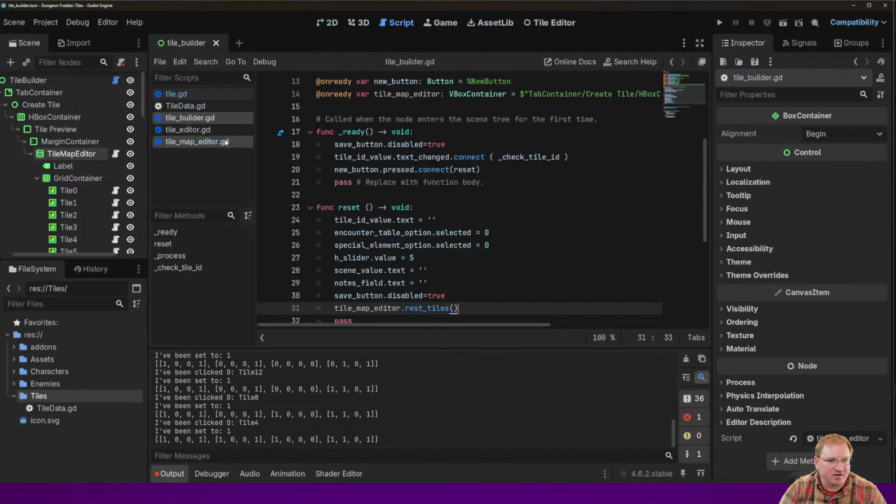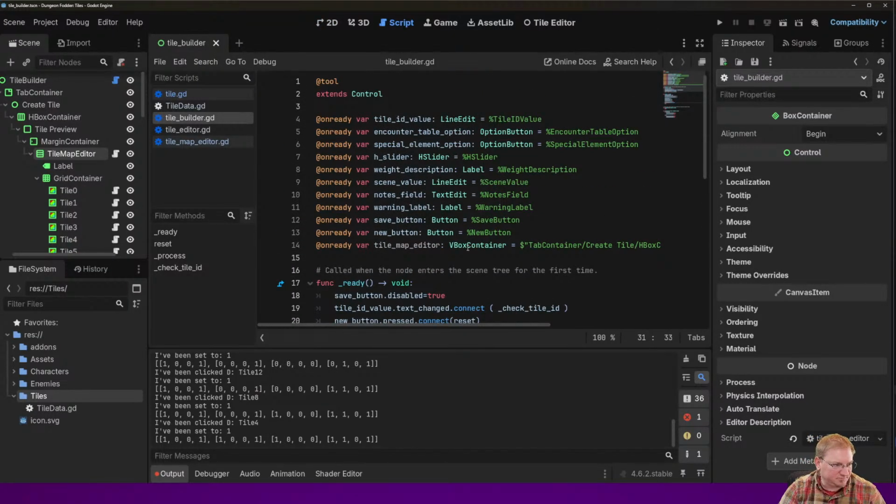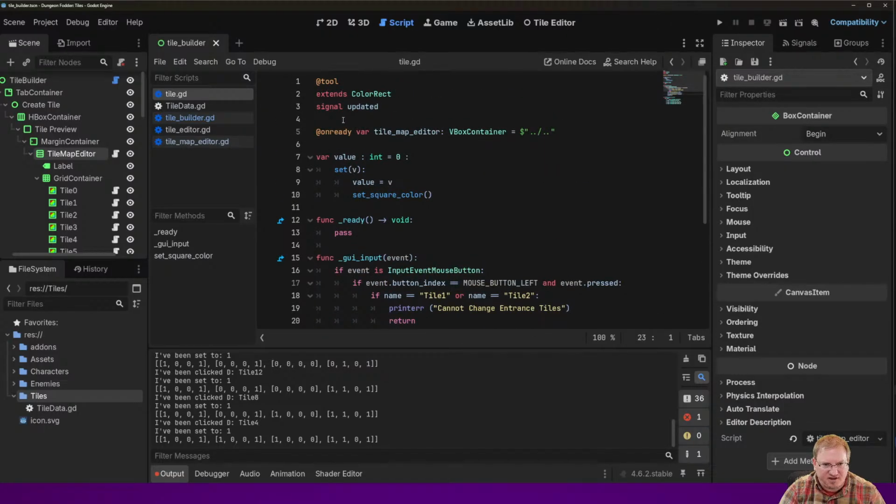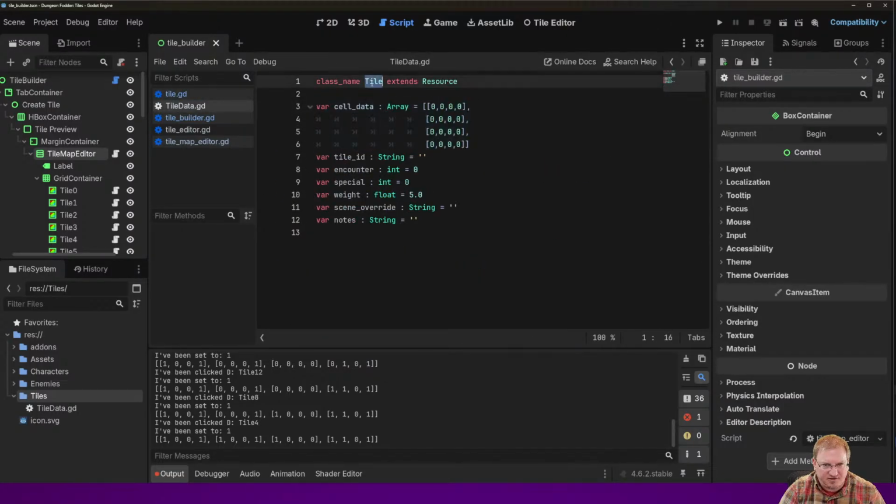Let's go back in here. We need to save the resource. So let's see. What do we need? We need to create a new tile, which we gave this as a tile data, so tile. Okay, so we gave it a class name. So we come back in here.